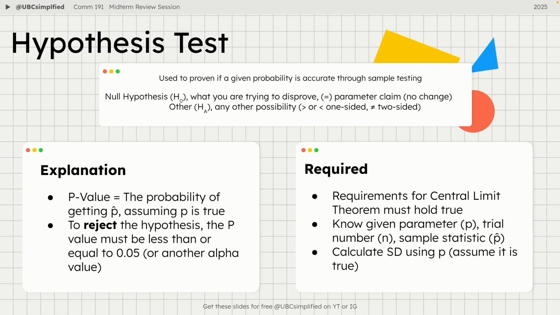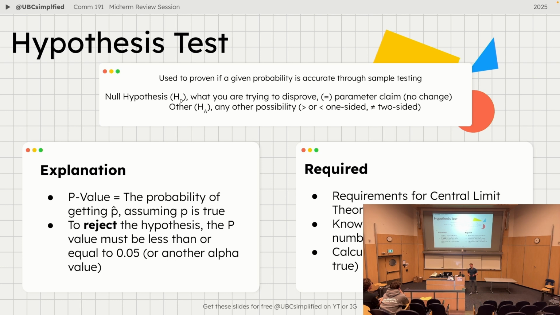Okay, hypothesis test. Basically, it's used to test whether or not, let's say, people say, oh, Dell computers are 90% fast, or whatever. You're proving the probability of a population if it's accurate through testing with a sample. So you start off with a null hypothesis. This is something that is not changing. So if someone tells you, hey, 90% of people like mangoes, that is your null hypothesis. So it'd be H0, your null hypothesis, equals 0.9. So that's something that's not changed.